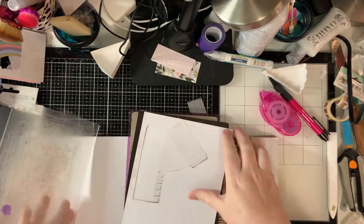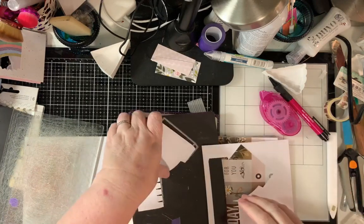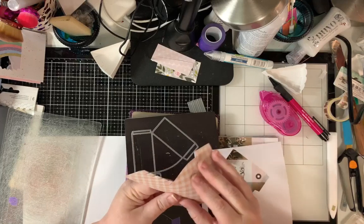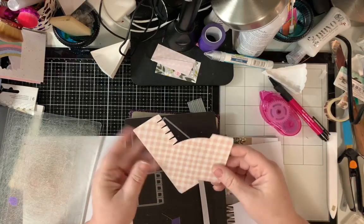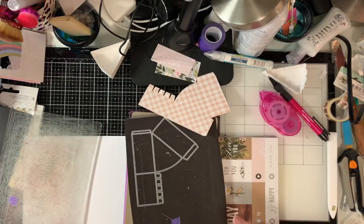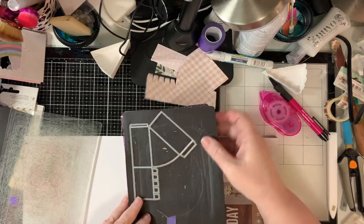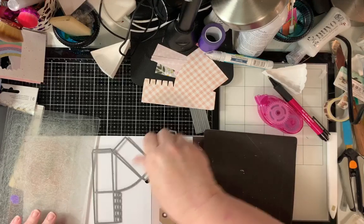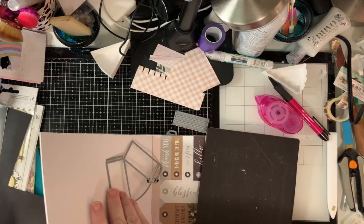Okay. Oh, so cute. So cute. I haven't even put it together yet, and it's just cute. Okay, so we'll put that aside for a second. And then we're going to cut the top.